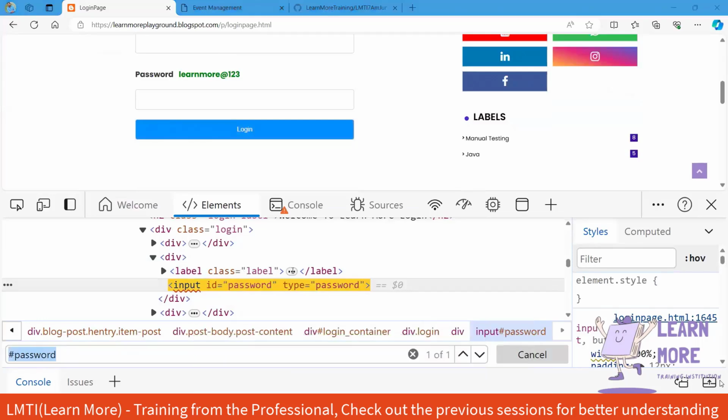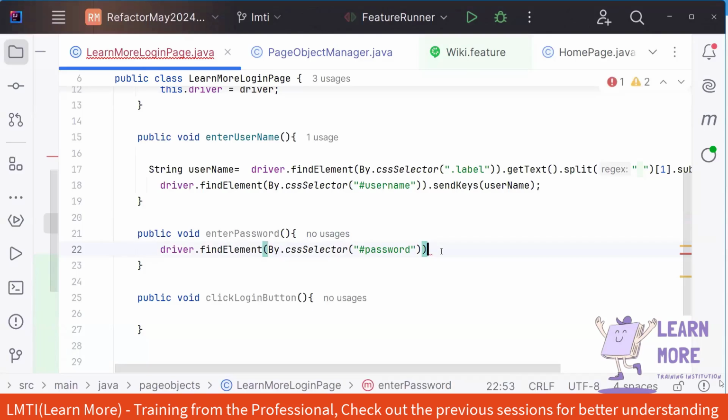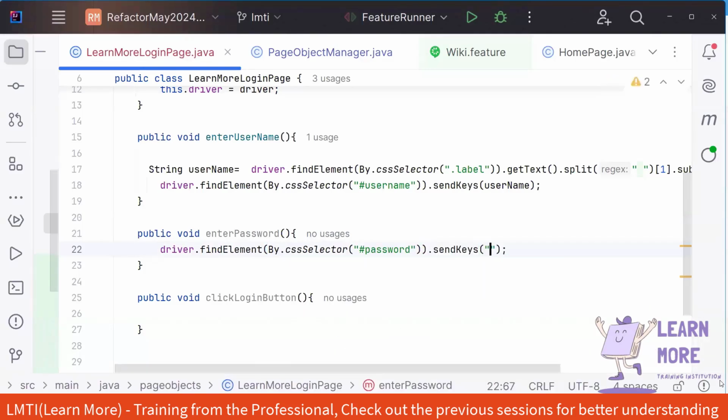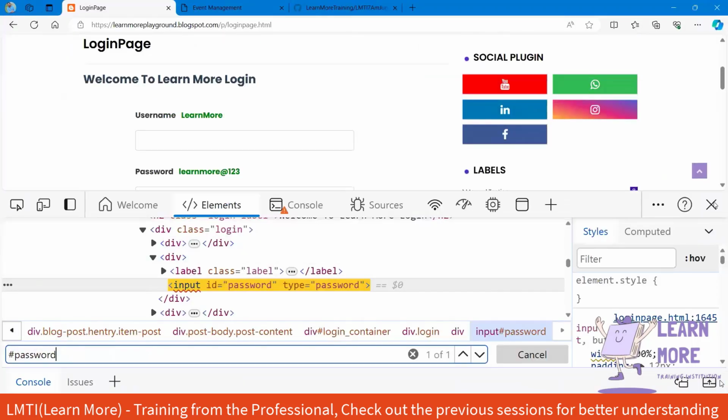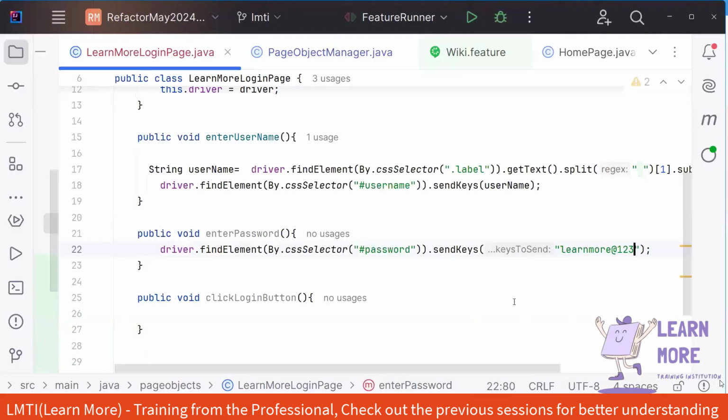Now I'm going to map the relevant coding over here. So driver dot find element by dot CSS selector, right? I should use the CSS selector syntax over here. Then I should use the send keys. Let me hard code the value, but you should not hard code the value in real time. We are just practicing, so I'm just hard coding the value. Let me copy this value and mention it in the double quotes.